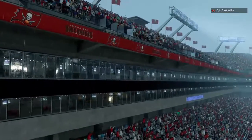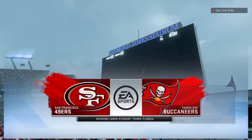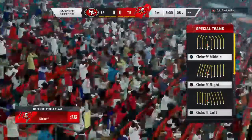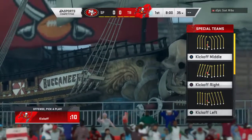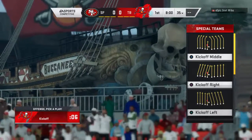We are just a few miles from the Gulf Coast of Florida at Raymond James Stadium here in Tampa. Just a short time ago, the Buccaneers emerged from their tunnel to the roar of this frenzied crowd here in the Sunshine State. And we're in the big ship, and fittingly, everyone here is ready to do battle as Tampa Bay gets ready to match up with the San Francisco 49ers.